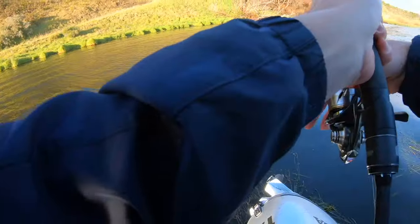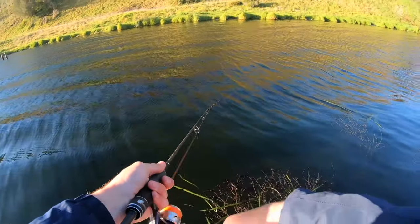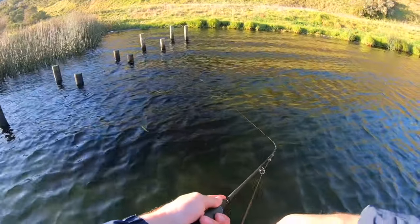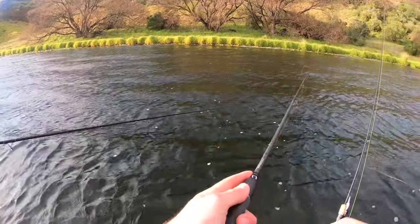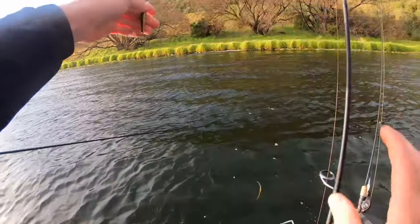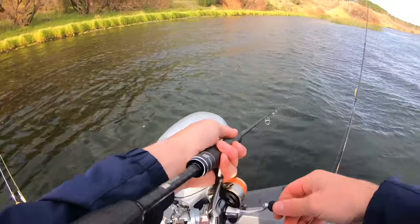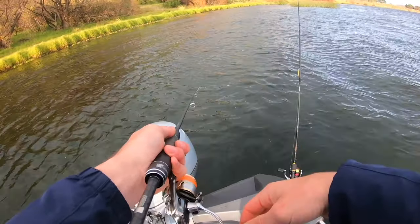This is where they'll get spooked very easily too. There's a channel in here. Guys, there's a big brown trout just swimming here, following Dan's fly. It's just swimming right in front of us. It followed it — did it follow it again? There's a big brown swimming — that's huge. That's a good fish. Followed it right up. That was a good fish and he got spooked by the boat. He's picking on that fly and he's looking at it. Just wasn't interested.